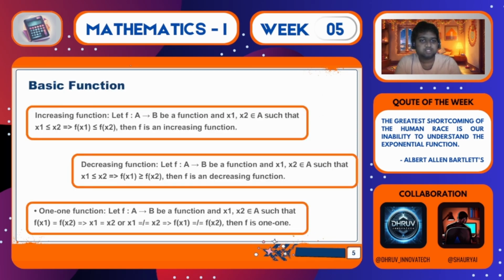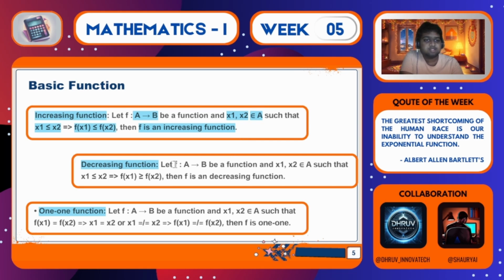To begin with, what are basic functions? There are 3 basic functions that you should know. First is the increasing function, second the decreasing function, and third the one-to-one function, where a single input maps to a single output. In an increasing function, the domain A and the codomain R both belong to real numbers, such that x1 and x2 are 2 inputs which belong to the domain A. We can set a condition, let's say x1 is less than x2. When it's an increasing function, the function values should also follow this rule: if x1 is less than x2, then f(x1) should be less than f(x2). Then we can say that the function is an increasing function.